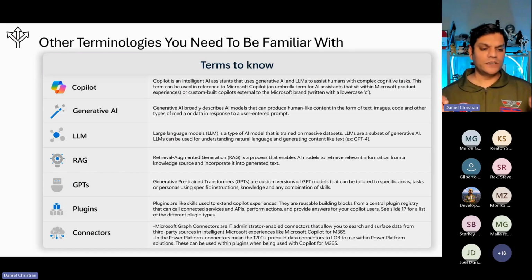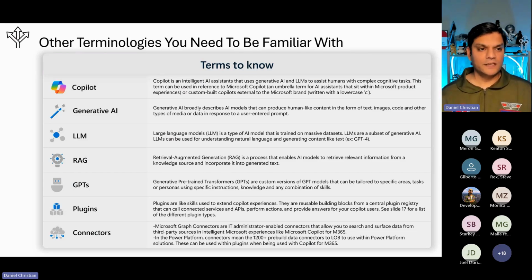All right, and then the last one I want to show is the RAG model. If you start attending some of these Copilot Studio sessions, you will hear Microsoft saying, oh yeah, we use the RAG model for the LLM based on 4.0. Well, now you know what that means. RAG is retrieval augmented generation. That is basically its process. Copilot Studio uses that process to retrieve data which is already massaged, augmented, and generated by an LLM, which in our case can be anywhere from 4 to 4.0. So understand these important ones: generative AI, large language models, and RAG models.